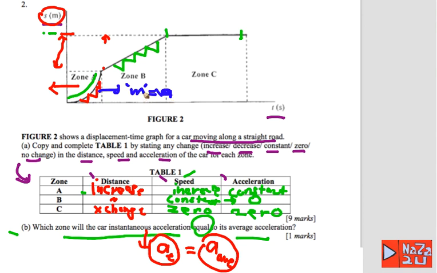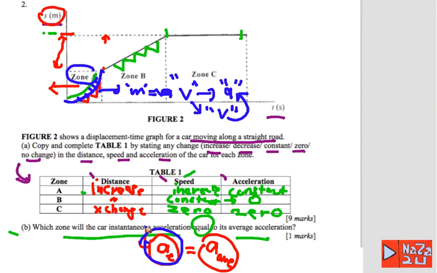The gradient m for the graph of s versus t is v, the velocity or speed, and we have an increase of v if you look at zone A here. Increase means we have an acceleration, and the increase of speed v here is constant. So when the speed increases by a certain value, we have the same value of instantaneous acceleration at any point on the curve graph at zone A, equal to the average acceleration, all the magnitude of acceleration at zone A.